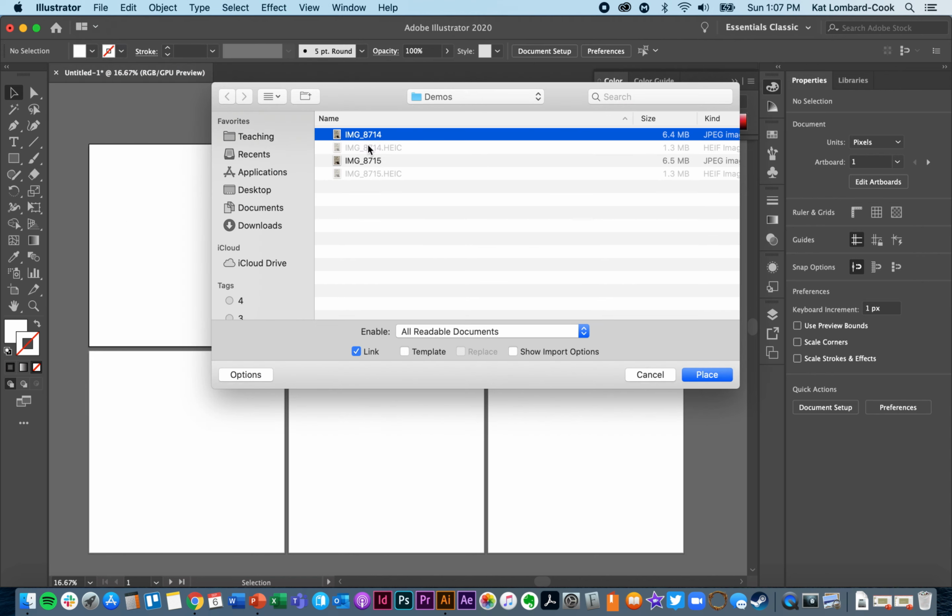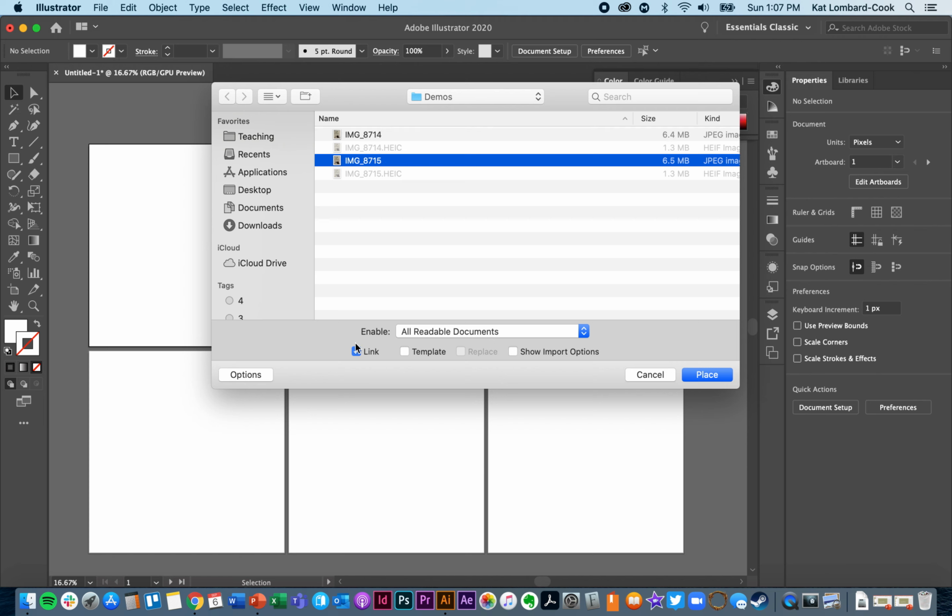So I'm going to click on the image that I want to bring in. One of the things I want you to note, please link that. Using Illustrator, if we're linking to it, you're not going to actually do anything to the original image. You can't damage it in any way. So this way, we're just basically saying we're referencing that original object that exists. It also means that your Illustrator file is going to be very small, which is very useful. But it does mean you need to remember to keep that original image available to Illustrator so it can reference it.